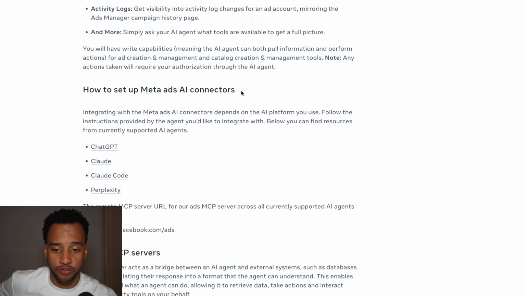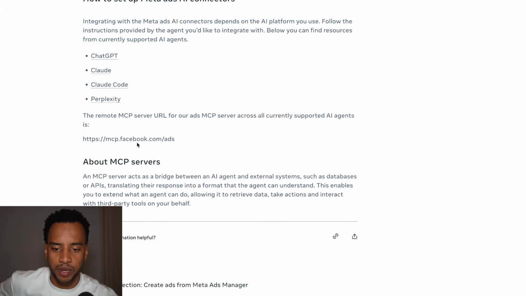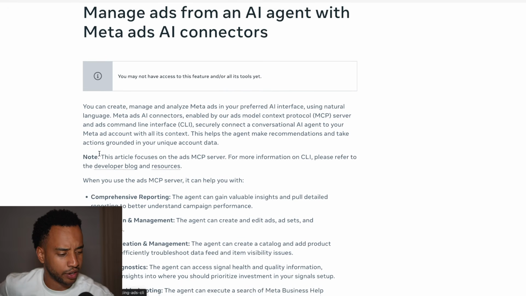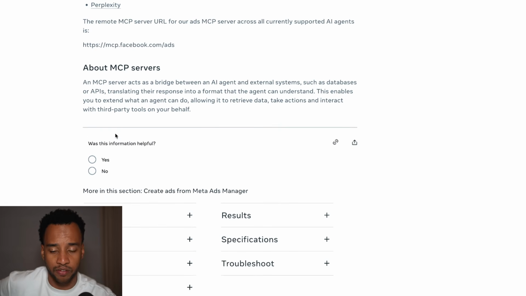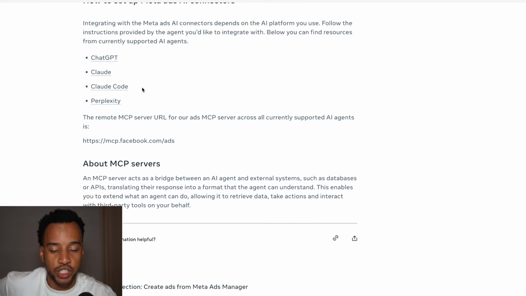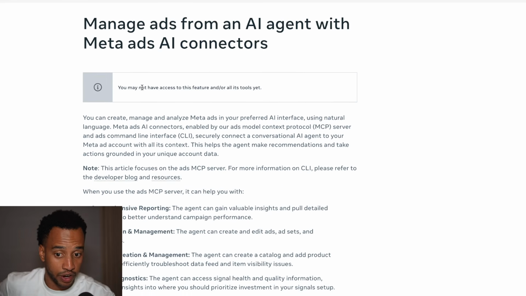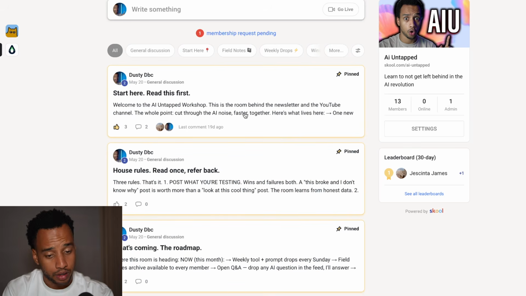If you want it, you can also just find it by typing in the MCP Facebook, and you'll probably just find the official Facebook website. That's the one I'm on right here. In case you're wondering if this is official documentation, yes, it is. They officially provide this themselves, so it's not sketchy in any way, shape, or form because it comes from the freaking horse's mouth, Facebook.